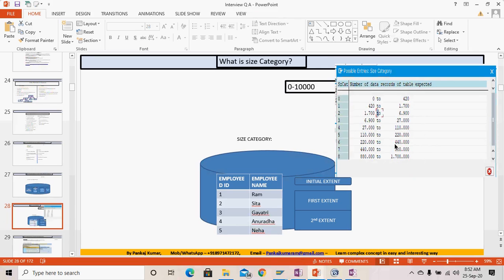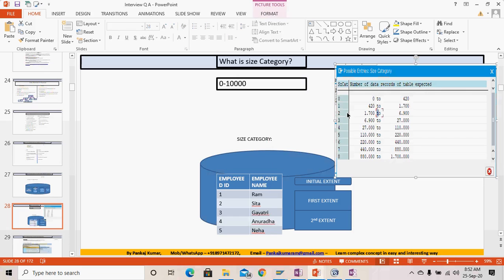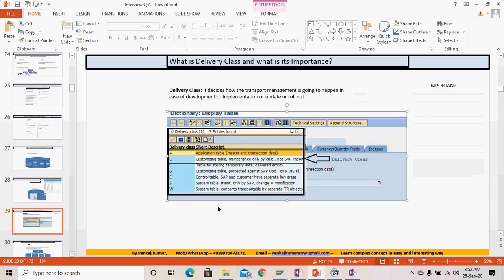However, this such kind of question we don't expect will come, but sometimes they will ask what are the different size categories. So at least you remember from 0 to 8 we have the size category, and it's easy to remember: 0 1 2 3 4 5 6 7 8, right? If this part also you don't remember, there is no problem. If you can tell that from 0 to 8 it is there, that's it, that should be fine.